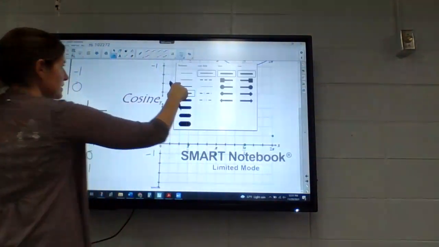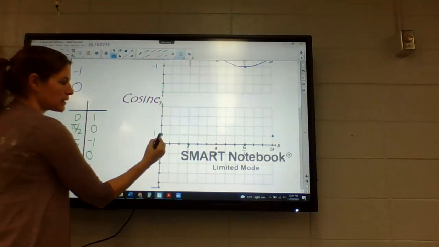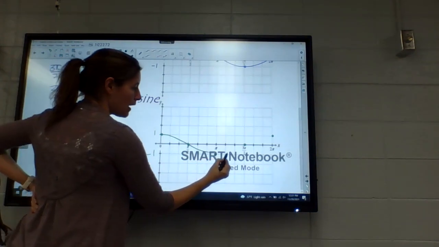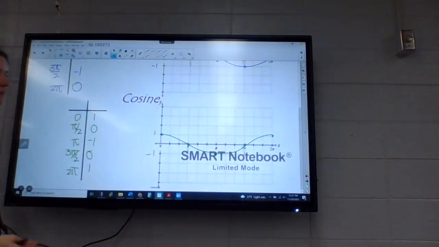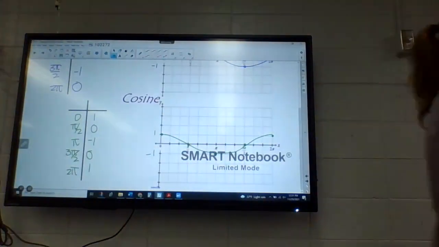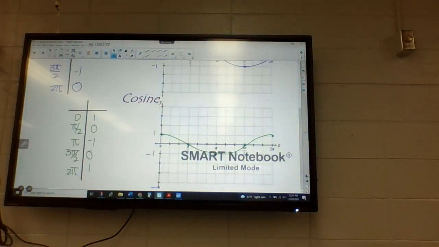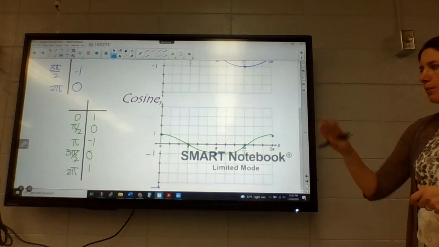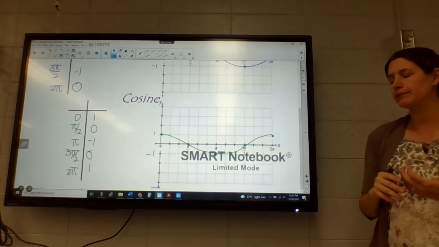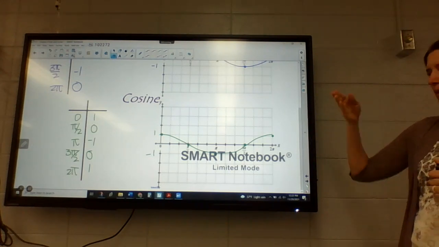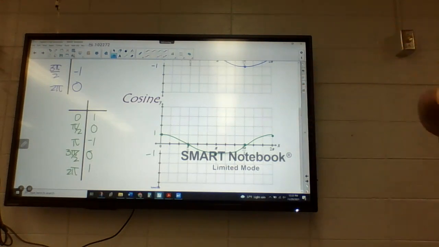So this one, rather than starting at 0, is going to start up at 1, and then go down, and then back up again. And again, you're trying to make this look like a curve as much as you can. If it looks like a straight line, I try to go higher and lower. It actually makes it look a little bit better when you stretch it out a little bit more. But this should be a rolling curve. Kind of picture the circle, like you're going around the circle, and it's not completely straight lines.